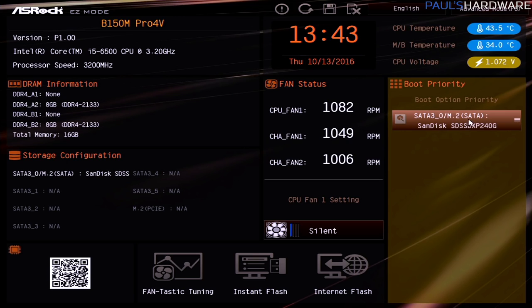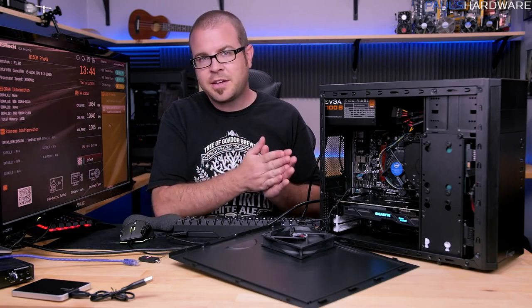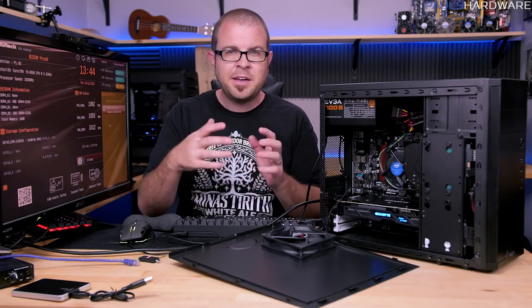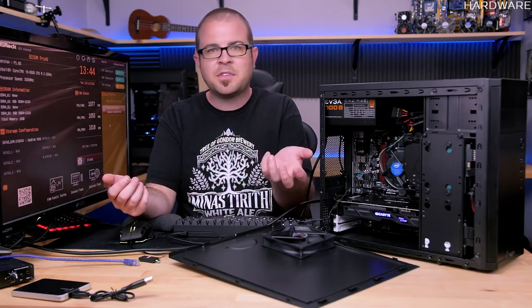One thing you should pay attention to is going to be boot priority. Now again, right now we only have a single drive connected, so it's only showing a single drive here. But if I plugged in another drive, it would also show here, and we need to choose which one we want to boot to. So you can set that boot priority in the BIOS if you want to, or you can use a shortcut key. It happens to be F11 on this motherboard, also while the system's starting up, and there you can just tell it for one-time use, boot from this USB or boot from this hard drive.